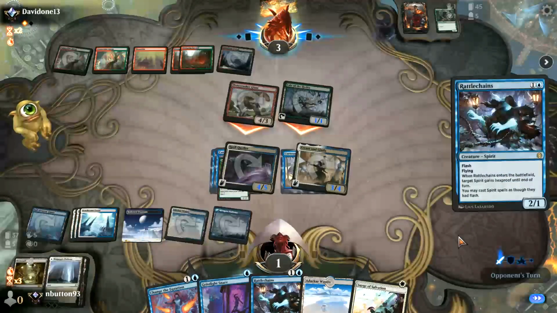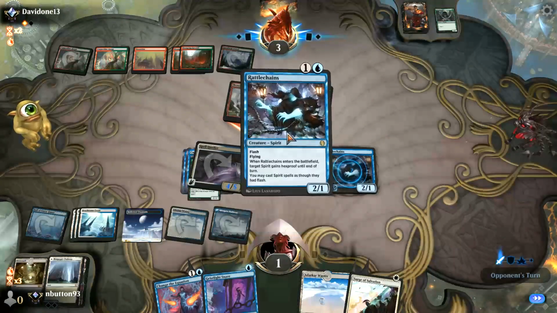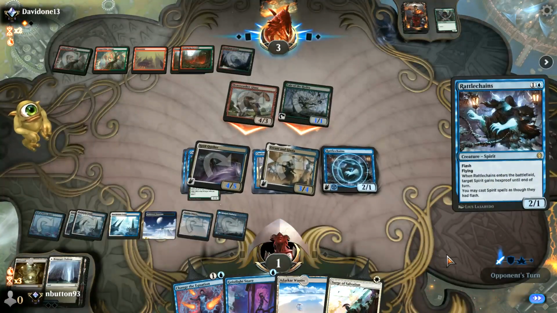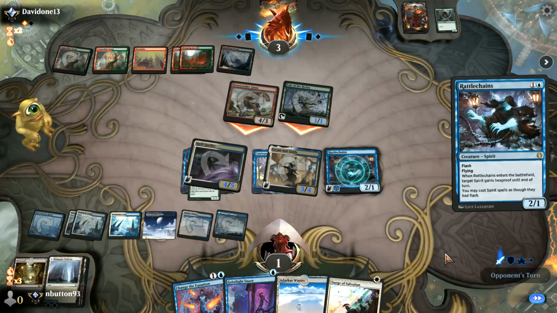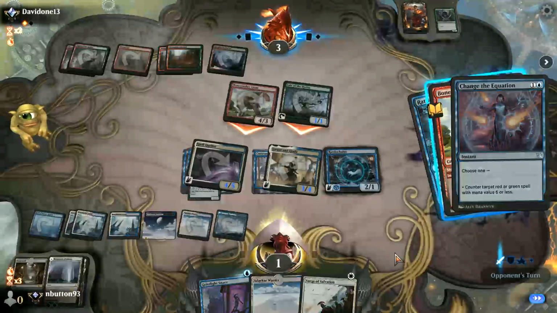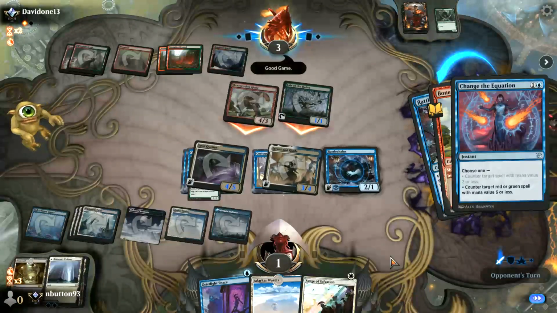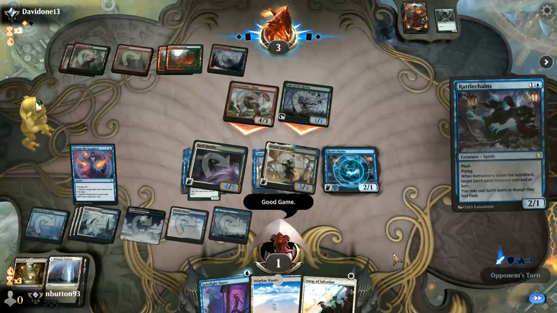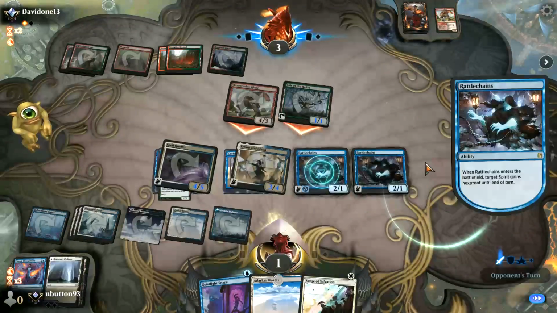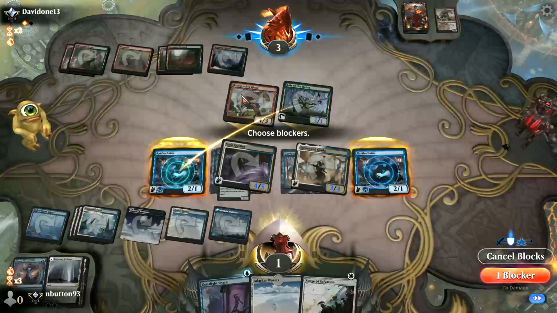Flash in Rattle Chains. Flash in another Rattle Chains. Change the equation. That should do it. Whew. What a game.